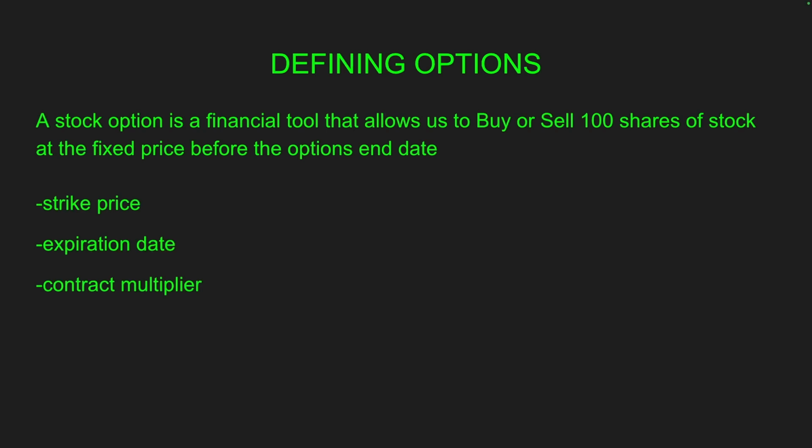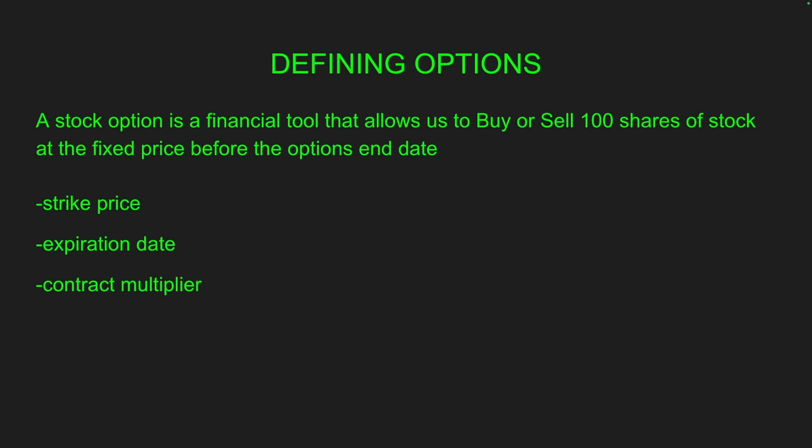Okay, it's time to go over options in the market. We'll be going over how to use them the correct way to minimize losses and maximize gain in the market. Now, an option is the financial tool that allows you to own the right to buy or sell 100 shares of the stock at a fixed price before a specific date.